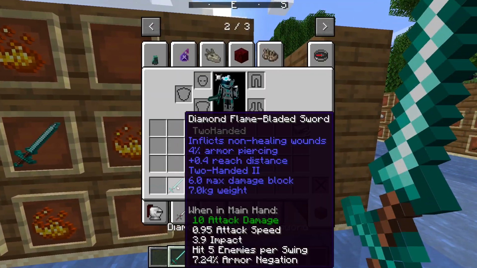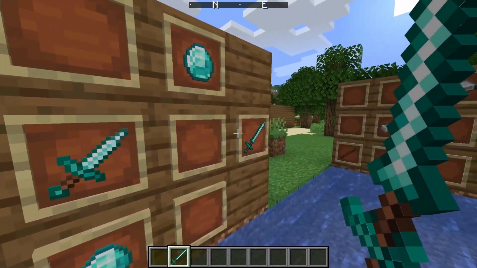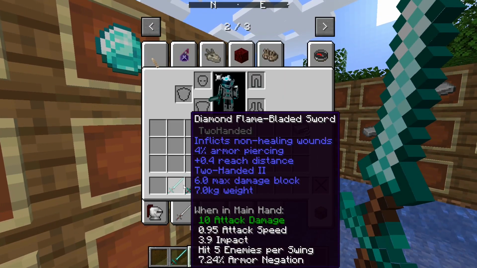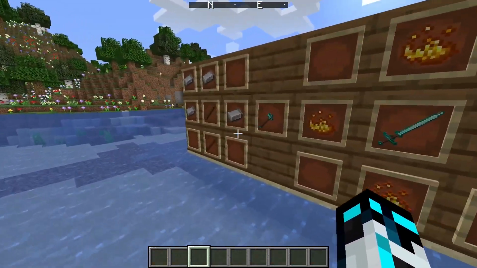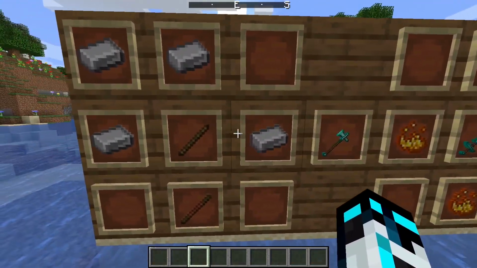You can also upgrade the Wii Handler. Some people might not say it's an upgrade because you lose armor, but you gain inflicting non-healing wounds. So you lose damage, but you gain non-healing wounds, which can be good for some boss fights that are immune to fire.